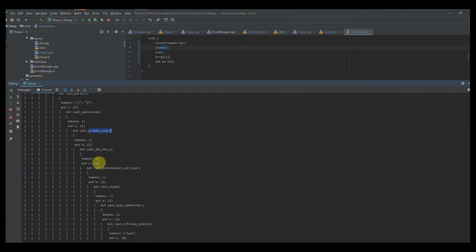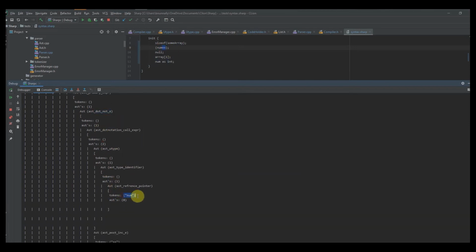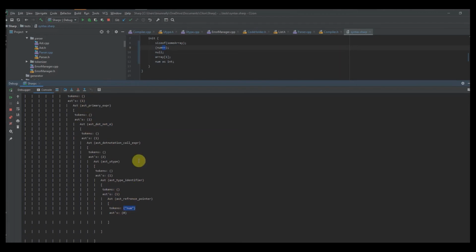Then we have our primary expression of a dot notation call expression of num. That looks to be good. We have all of our things segmented properly.